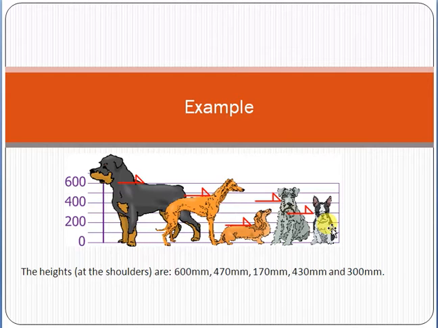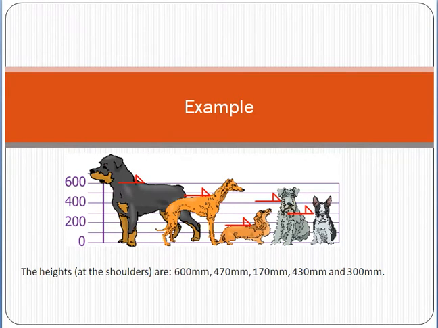Standard deviation means how far they are from the mean value. So first of all, are you with me, friend? Are you getting my point? We are right now calculating the standard deviation. We have 5 dogs having different heights: 600 millimeter, 470, 170, 430 and 300 millimeter, like the height from the shoulder. This is the height of each dog from the shoulder. Right now we are calculating, and what does standard deviation mean? How far you are from the mean value or the average value.